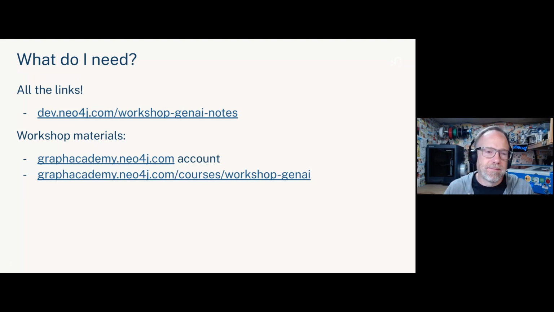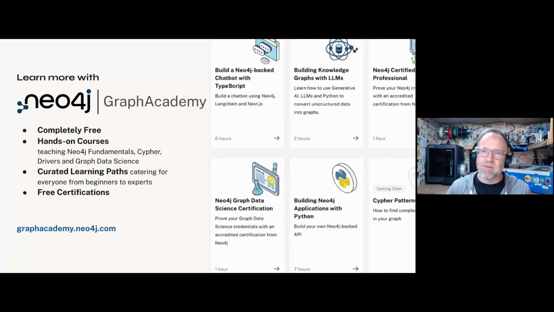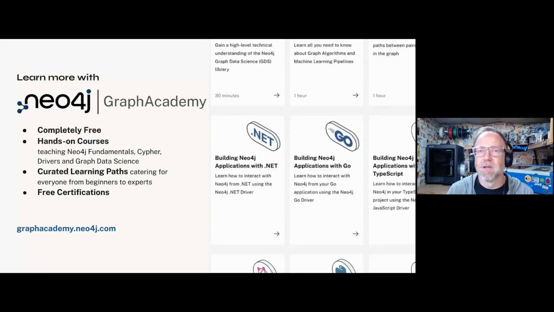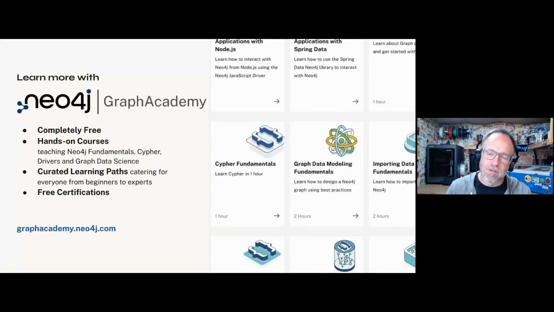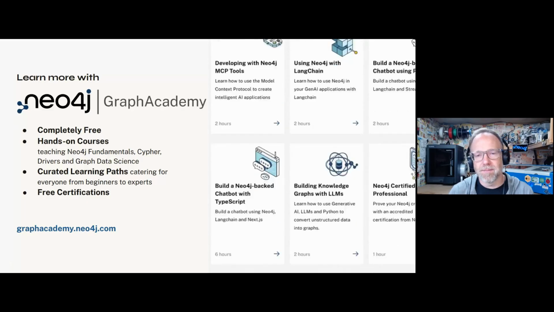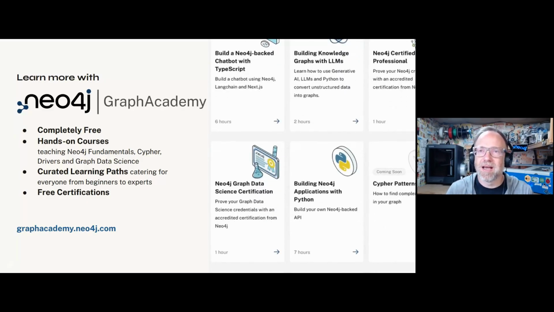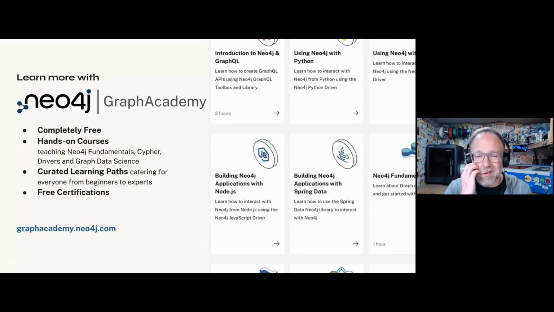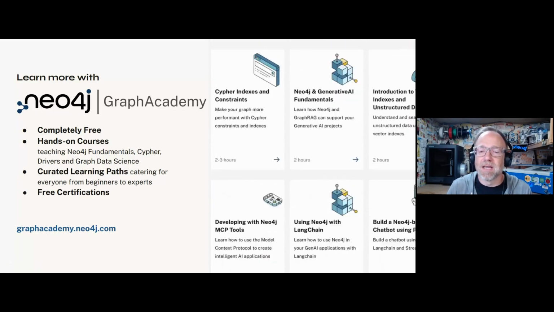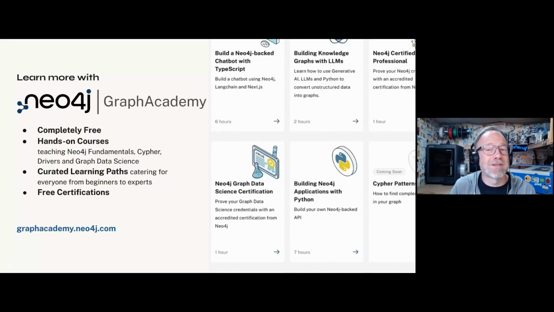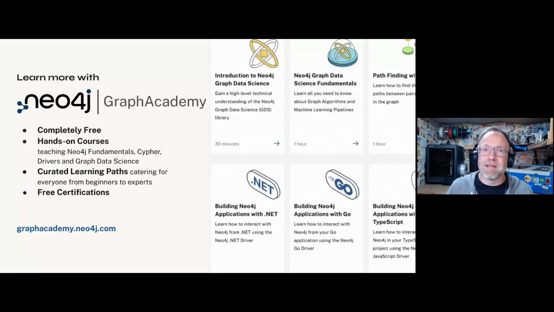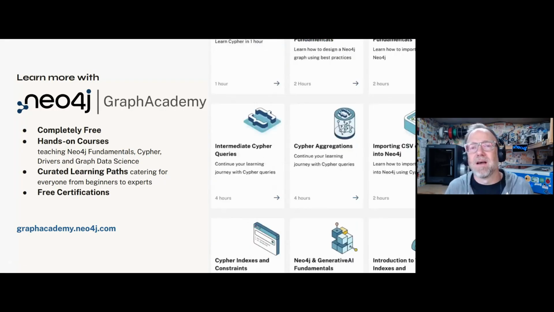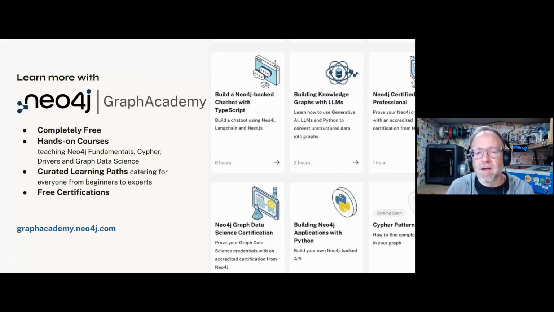So, we spent some time today looking at generative AI, and at how Neo4j can support you in creating knowledge graphs that turn unstructured data into entities and relationships, and defining facts out of our unstructured data. We also looked at how we can add structured data to our knowledge graph to find additional context that our LLM can use to provide a better response. Graph Academy is full of courses that allow you to learn these concepts. What we have done today is an abridged version of about 3 or 4 different courses on Graph Academy. So it's been high in content, low in detail, intentionally, so that we can see how to implement these concepts in a short period of time.